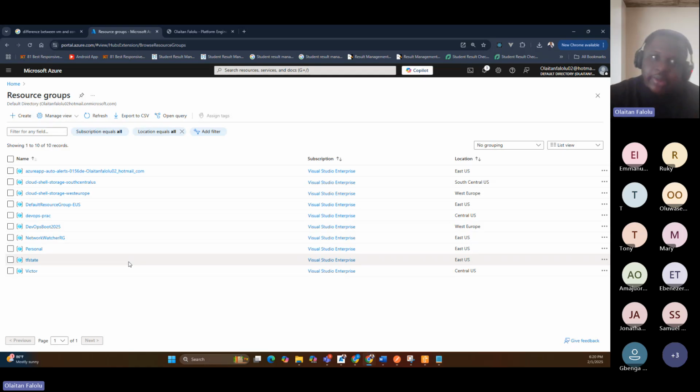So I know a company, I don't want to mention the name of the company, they don't even care as far as the resources are created. They just create them, right? They don't care. And I know another company where tags are compulsory. They even created a policy so that if you miss a tag, an automatic tag will be applied to the resources that you create. So that's for you to know how important tags are.